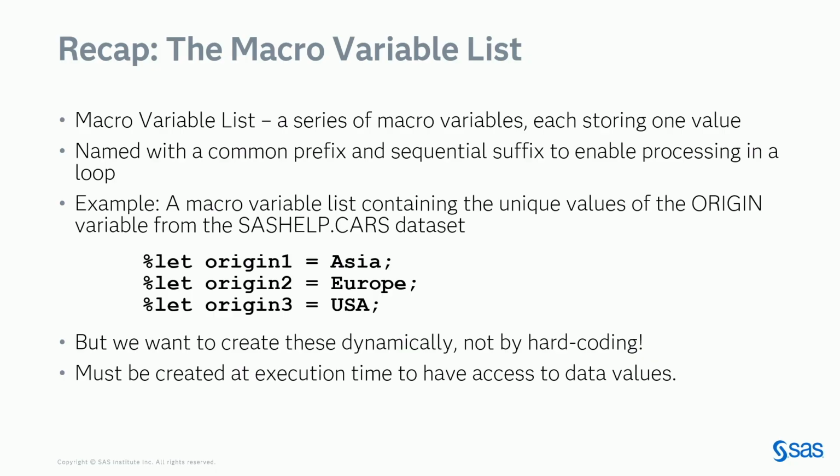So in order to do that, we have to be able to get data values into our macro variables. We don't have the data values until we get to execution time, but macro variable, like the %let statement, executes during macro processing. So that's where that timing issue comes in. And last year we introduced some techniques which we'll recap when we get into one of these examples. Using PROC SQL or using a data step, they both have ways that allow us to put values into macro variables at execution time so that we can use the macro language to build data-driven code.